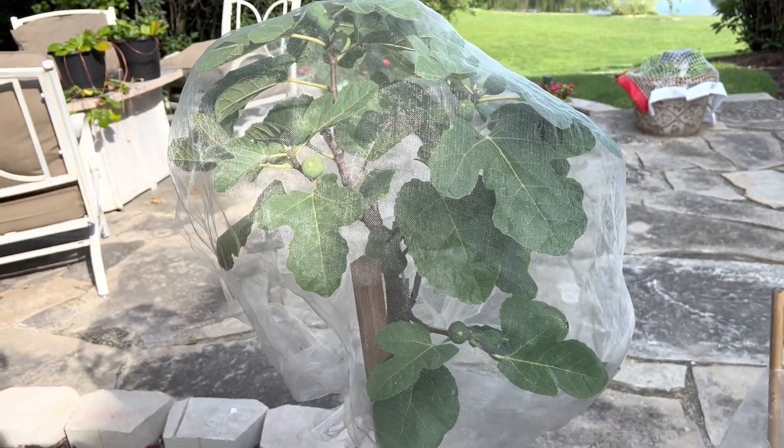This is my Spadafora. I got this from New Jersey Fig Farm in February as a cutting, and it just shot up this summer. It was pretty slow to grow, but I believe we've got several double bumps on this and so I may get to taste a Spadafora this year, which is awesome.